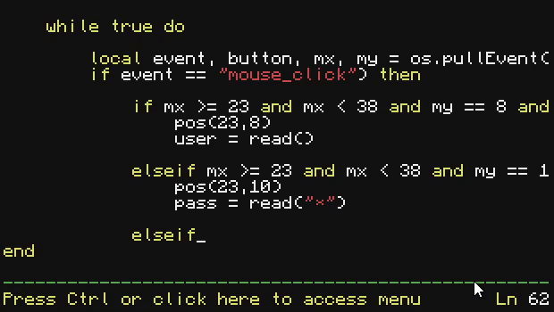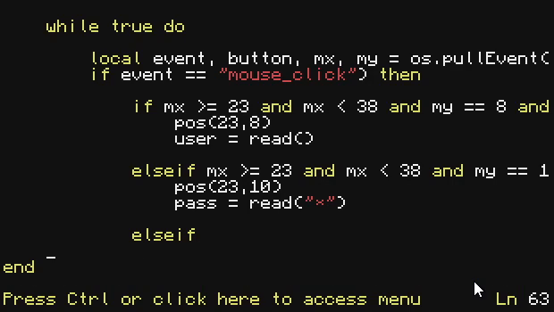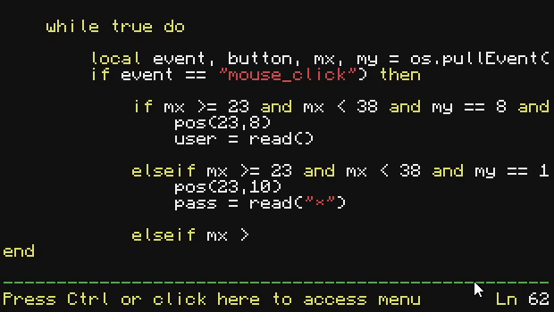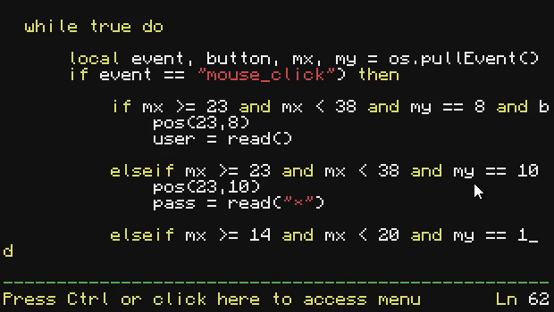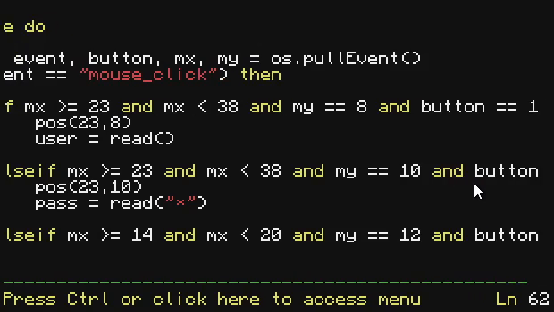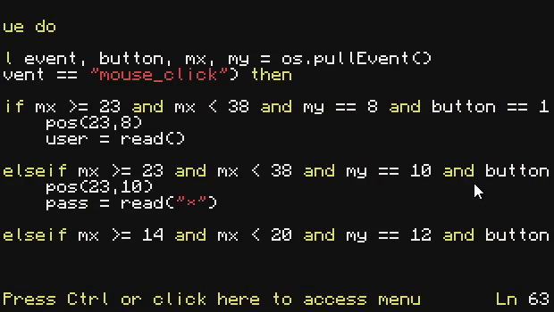Now, this is what happens if they press the login button. So, I'm going to type that out. 20, and the Y value is, I believe, 14. No, it should be 12 because it's only 2 spaces below the password. And we're going to create our little fake function here, just a placeholder function. And I'm going to put in a break because otherwise when we run login, we're still going to technically be in this loop. So we'll break out of that.